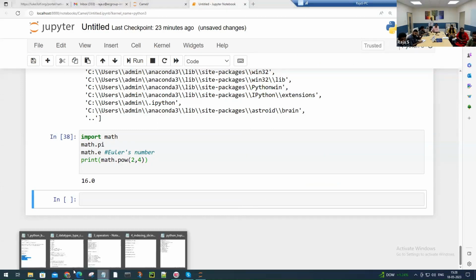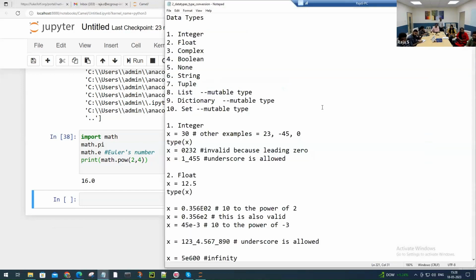Let's move on to data types. These are the data types available in Python: integer, float, complex, boolean, none, string, tuple, list, dictionary, and set.